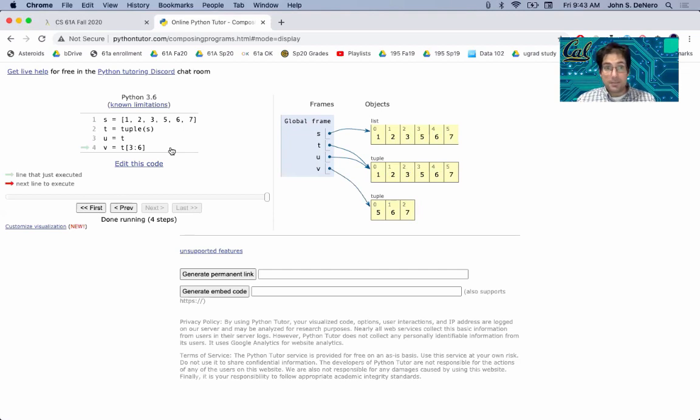That's the difference: a list you can do a lot of different things with. You can slice it, you can get elements, but you can also change it. Tuple, you can't do some of those things, but you can do others. You can still slice it. You can still figure out its length. You can still build a new one, but you can't change it in any way. That's what makes it immutable, whereas a list is called mutable, meaning mutation applies, meaning you can change it.